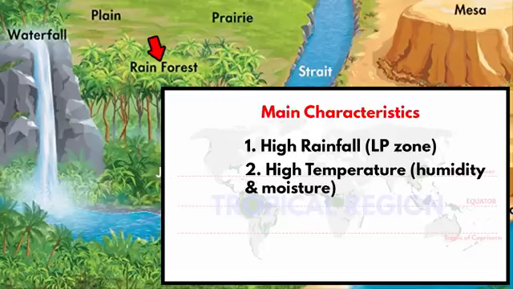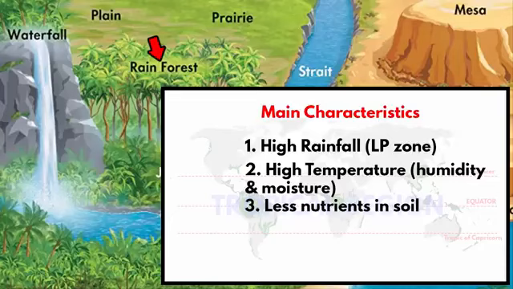While the sun shines almost equally in all parts of the earth, the equator is exposed to a high amount of direct sunlight, which is the reason behind high average temperatures. And the third point is, these places have very little nutrients in the soil, because a high volume of rain washes the nutrients out of the soil. Plus, the existence of a large volume of trees sucks the nutrients out of the soil for their growth.